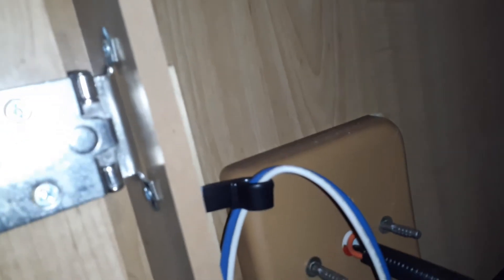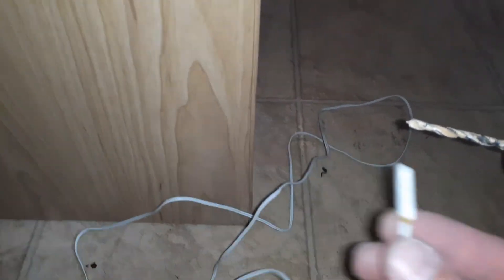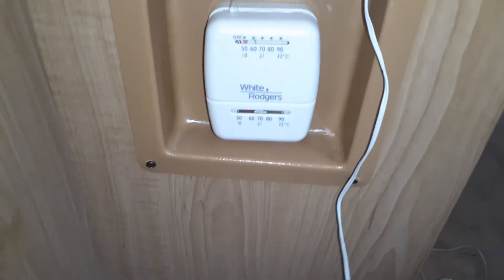Put that screw in a safe spot. I'm bringing the wire down and out of the way. Here is the thermostat casing — I'm going to be drilling right up here so there's nothing in the way. I only have one size of drill bit with me; as long as I can get the little sensor through the hole to feed it out there, if not I can make it bigger.